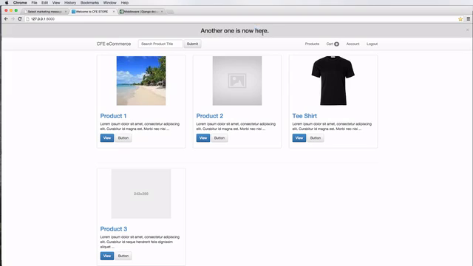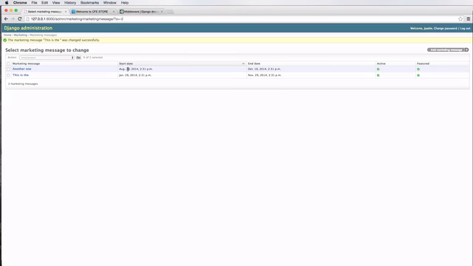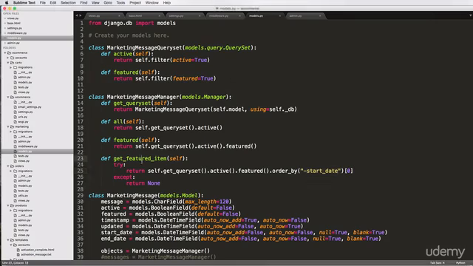So if the date and time, like today, this message should show up based on the day that it is, not on how it's ordered, right? Who cares what the start date is, because realistically we want this message to show between these two dates. We don't want it to show any other time, right? If it's between these two dates, we want to show that. If it's between the other ones, we want to show that. To do that, we have to adjust our getting our featured item.